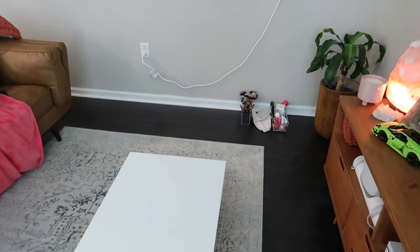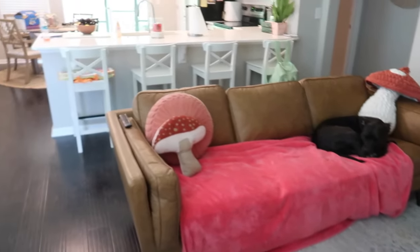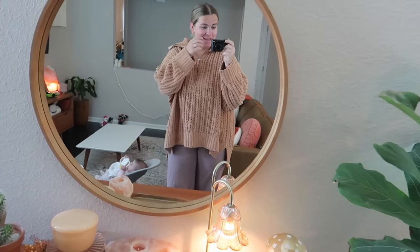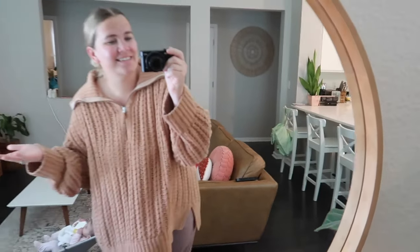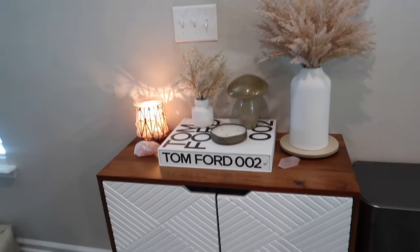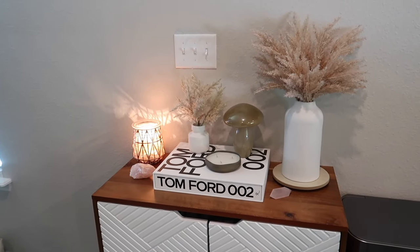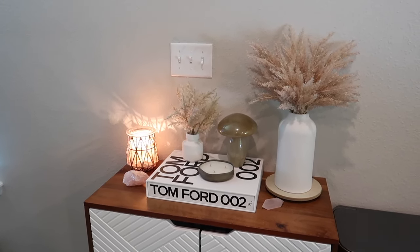I have some makeup over here that I have to put away. So there's just a bunch of random things. My husband is golfing, so we are going to try to surprise him and get as much work done today as I can. In a future video, I wanna turn this little area here into a coffee station. So if you have any recommendations or suggestions, please let me know. So I'm gonna start by opening up my PR packages. I'm gonna bring them into the living room and open them up in front of my live studio audience.